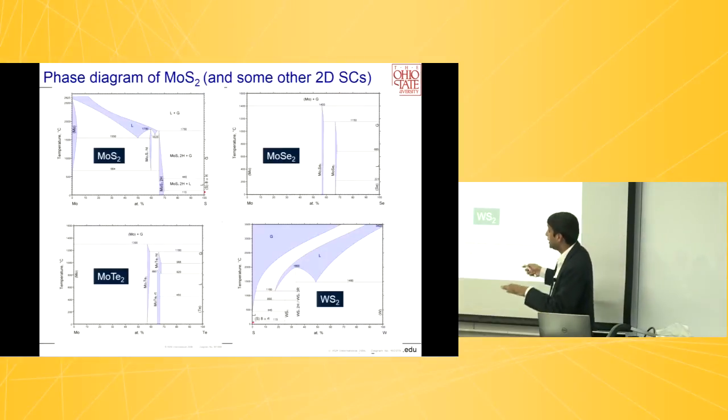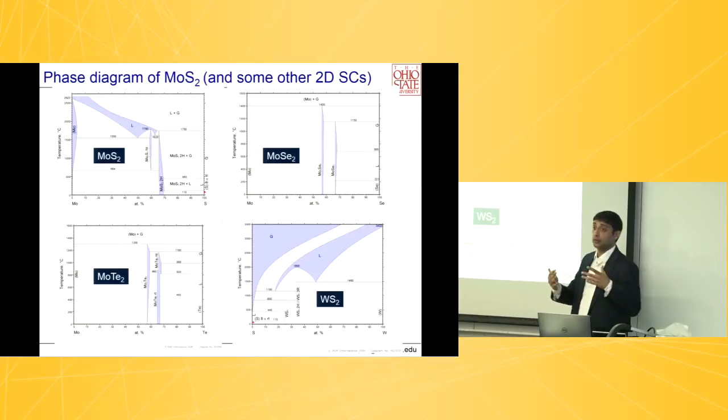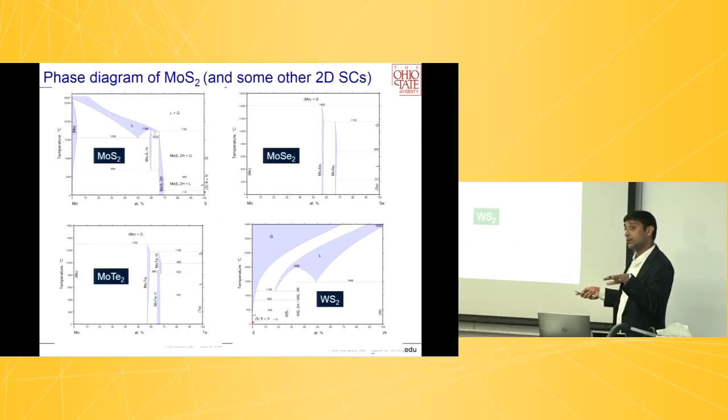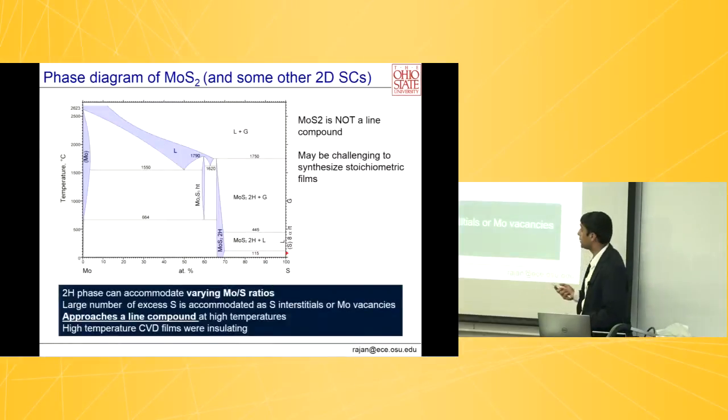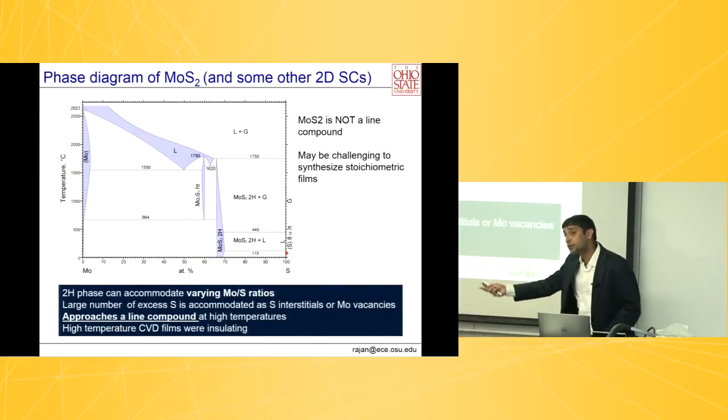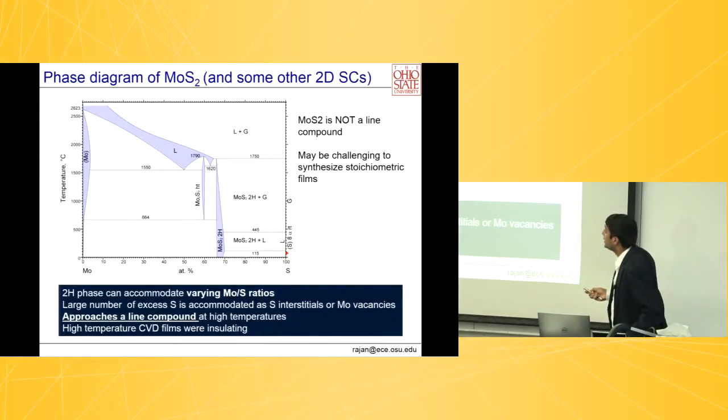Now, again, I should say these phase diagrams are experimentally determined. The way they determine them, they just mix powders, and then they cook them, and then they do mass spec to find out how much was there, and then do XRD or something to find out the phases. That's what they do. It's equilibrium, and in growth, very different things can happen. But it's still a good guideline. So what does this mean for us when we're growing 2D materials, and probably also when we choose which 2D materials to work on?